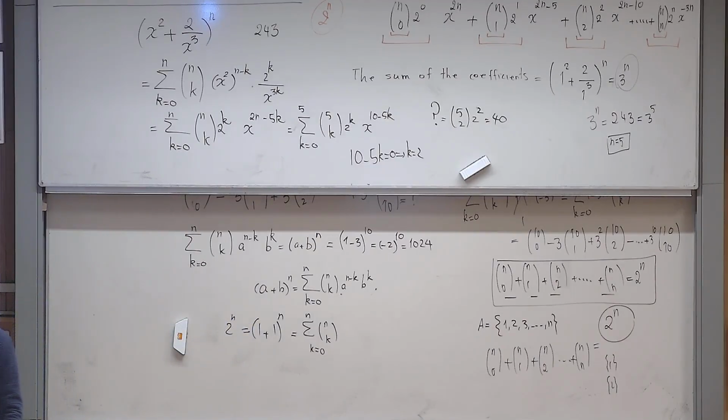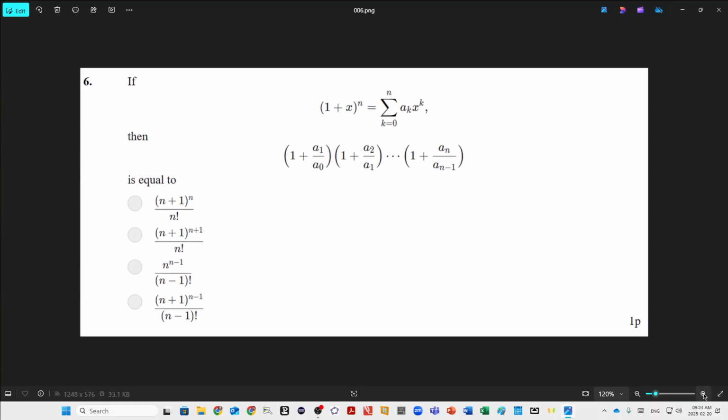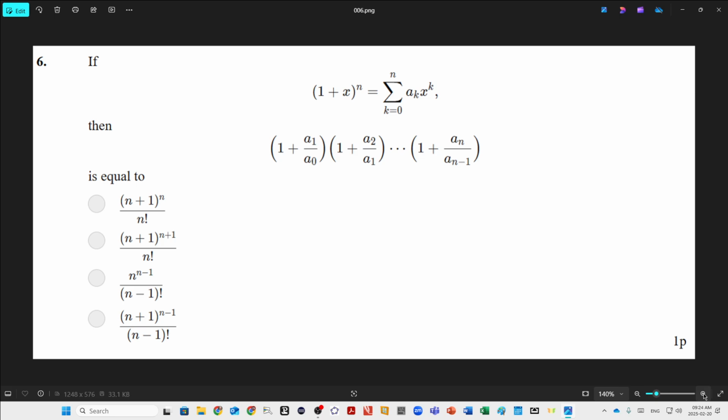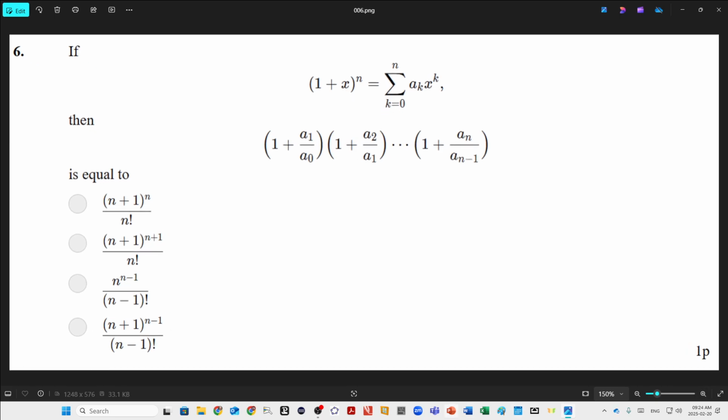Okay, so now let us see if we can go to the next problem. The last problem is a little bit more interesting, I would say. So let me make it a little bit bigger. Okay. This is given, a binomial expansion is given using this formula, and then you are supposed to answer what happens here if I calculate this product, which one of the options will be available.